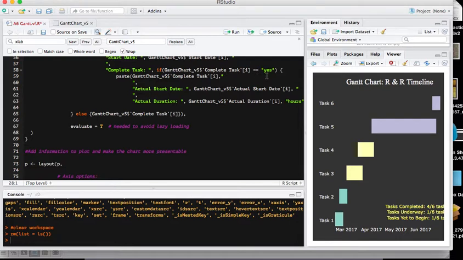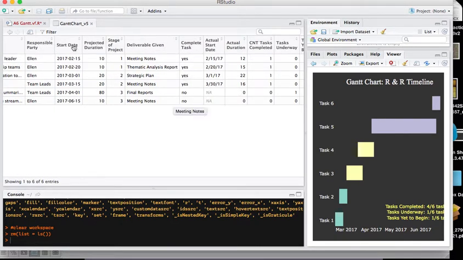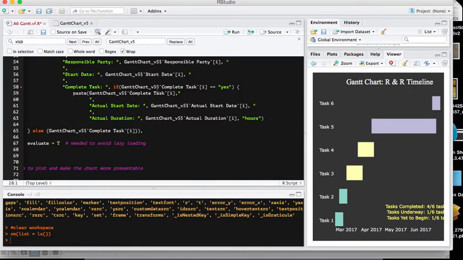So if the response is yes, and if we look over at our chart, I have literally written yes or no. So if this field is yes, then this next item is going to happen. If Gantt chart complete task for that row is yes, then we're going to paste some text in there, and it's going to be the complete task text.